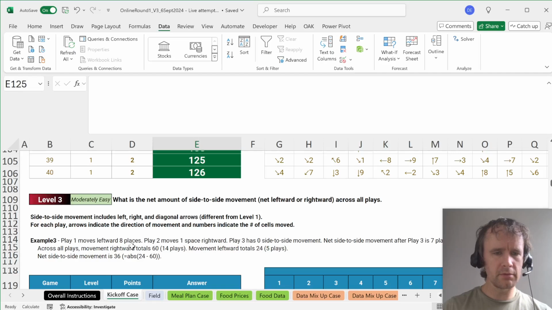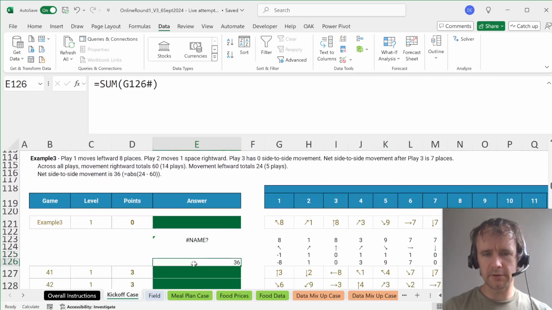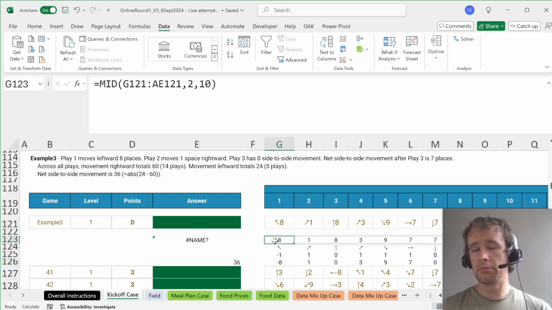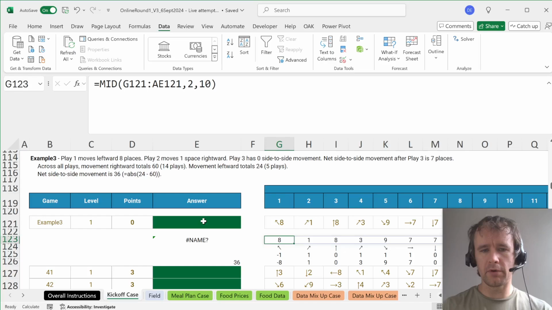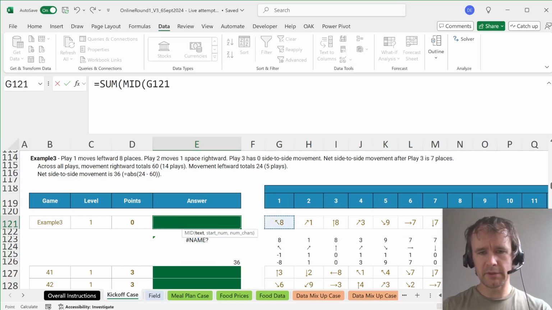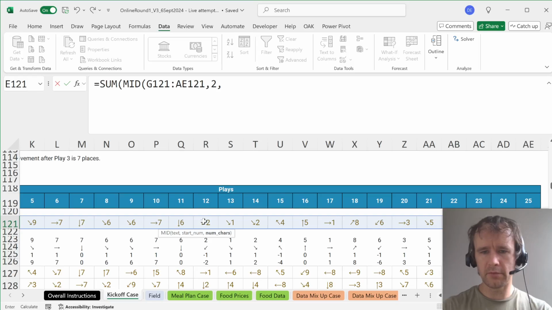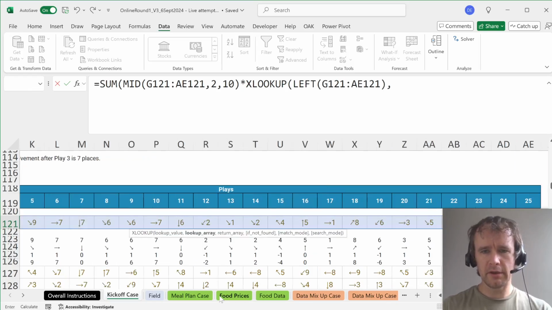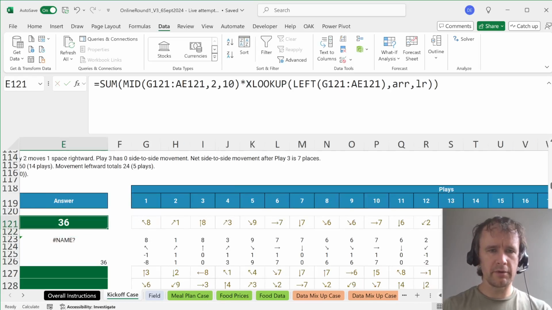Oh, yes, we just want an absolute. All right. So you could spread it out like that, or if you feel comfortable, you can just smash it all together. So we can say SUM of the number, which is MID of this, by 2 by, it looks like they're all 1 digit, but I'm just going to go 10 to be safe. And then we're going to multiply that by XLOOKUP LEFT of the same range in R returning from LR. And then wrap it in an absolute value.